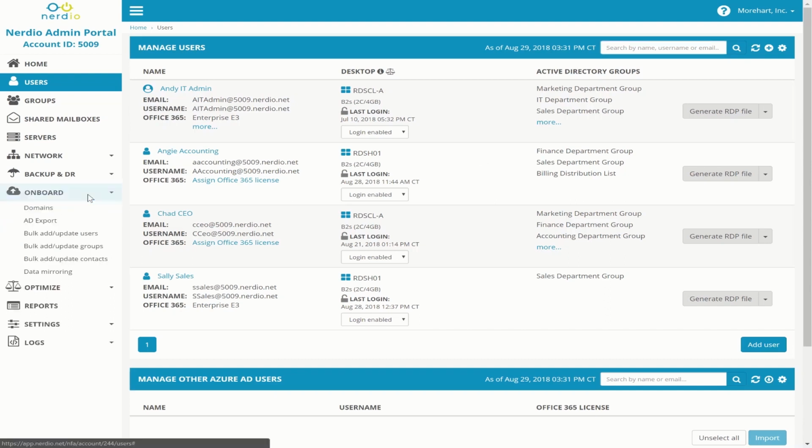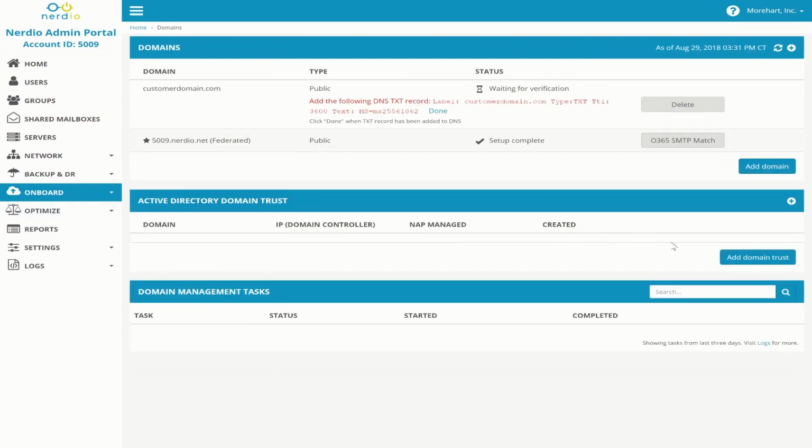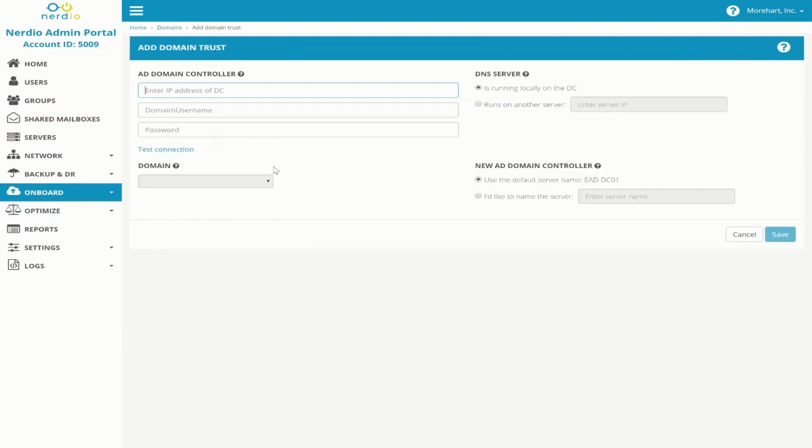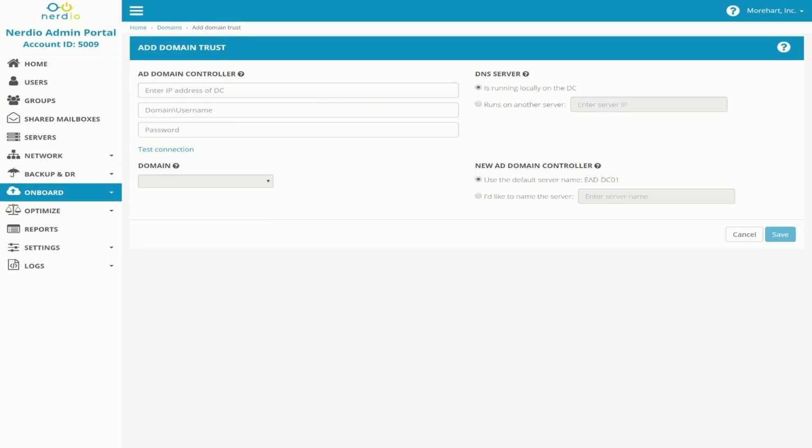The way that is done is through a process we call hybrid AD, really straightforward. There are 3 steps to it. First thing is you add a domain trust by specifying an IP address of an existing domain controller across a VPN that you would configure right here. You give it authentication information and test the connection. It will run through a set of validations to make sure you can reach the machine, can authenticate, it has the right functional level in Active Directory. It is able to reach a DNS server that is hosting that Active Directory DNS zone, etc.